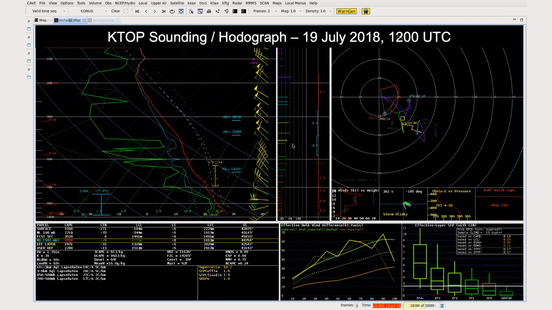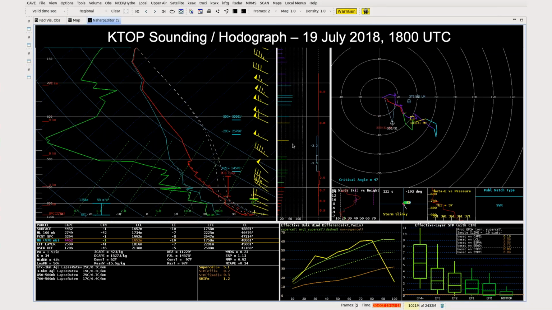And fortunately for us, Topeka took a special 18Z sounding on that day. So we can note the observed changes over that 6-hour period, and that certainly verifies the presumption. Mid-level lapse rates here steepened by 18Z to about 8C per kilometer, with surface dew points in the 70s and mean mixing ratio of about 16 grams per kilogram. So if we factor in diabatic heating, that yields a very deep buoyant layer with CAPE somewhere in the 4,000 to 5,000 joules per kilogram range.